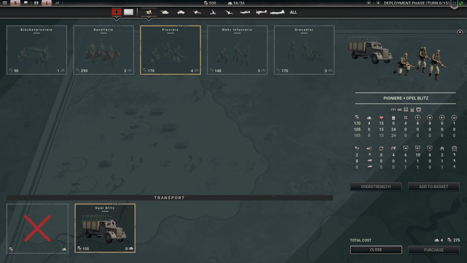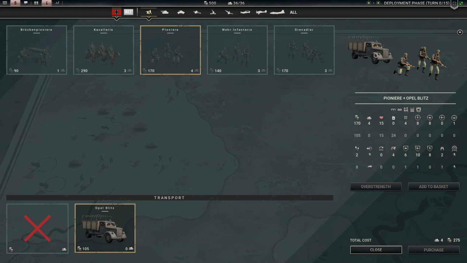And then I can add this Opel Blitz truck transport to it for 0 additional slots, but it does cost extra money. And of course that gives me extra movement points, etc. And so that's the idea. And the Pioneer units are considered more elite because they're your engineer units and they get some nice bonuses. Also, you can overstrength these units, but of course that's shut off because I made it so I can't do overstrength in this game.